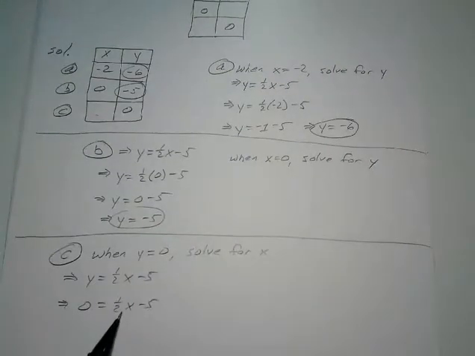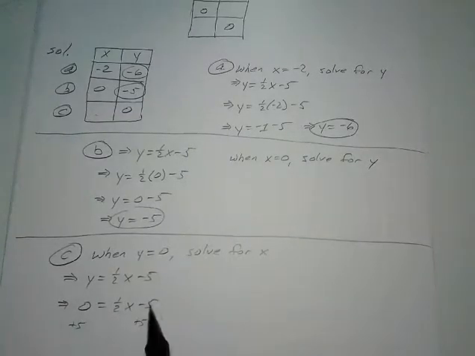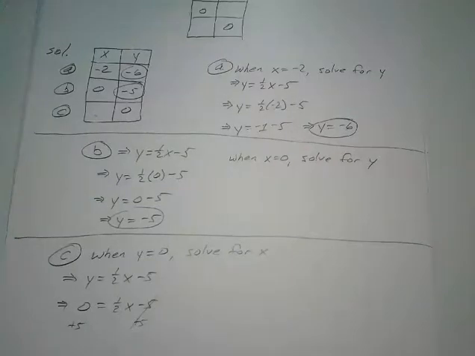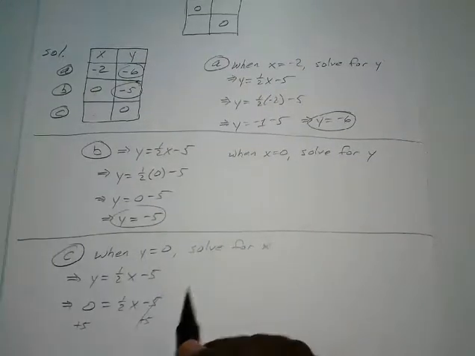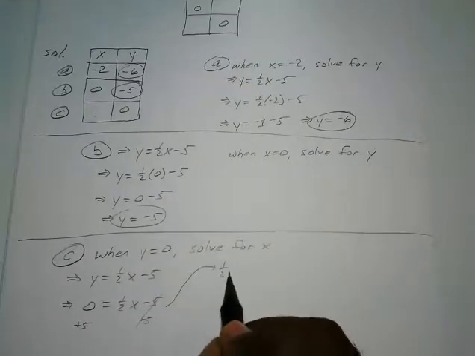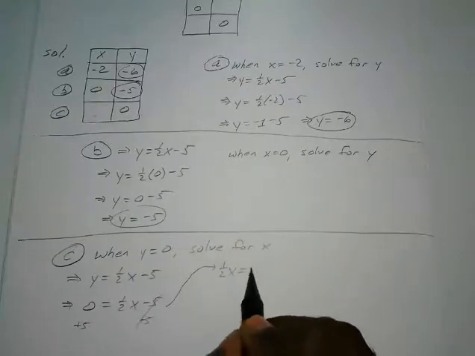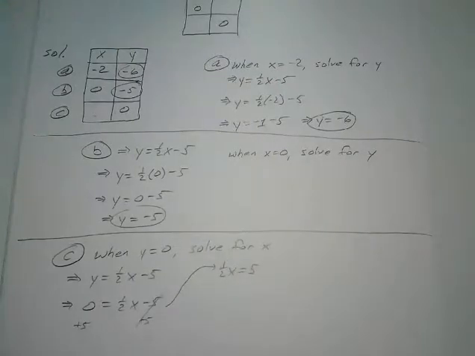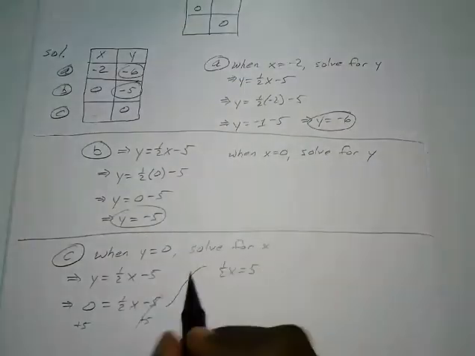Just like before, if we're solving for our x, we have to get rid of every term that doesn't have an x. So we're going to add 5 to both sides to get our x term by itself. Those two cancel out. So we have 1/2 times x equals 0 plus 5, which is 5. I'm just going to switch those over for my own personal comfort. So 1/2 x equals 5. And again, if you want to put 5 equals 1/2 x, you're more than welcome to do that.